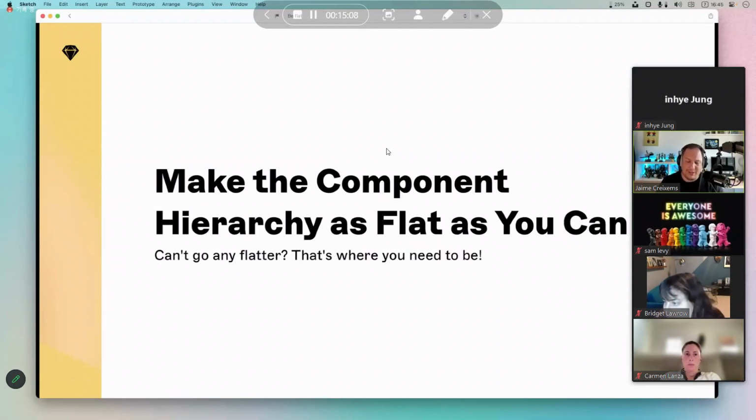So if there are that many variations of a particular component, keep it on the same level. That's one of the techniques that you can use to make it as flat as you can, because by nature, as you're organizing things, you're going to go with a very tall structure. So try to fight it. It's going to help further along. So good. Let's move on then.